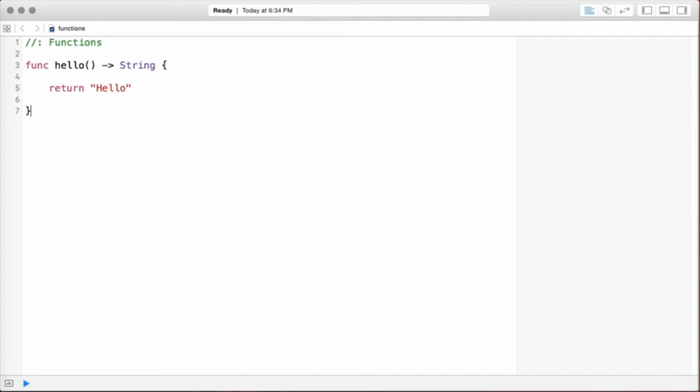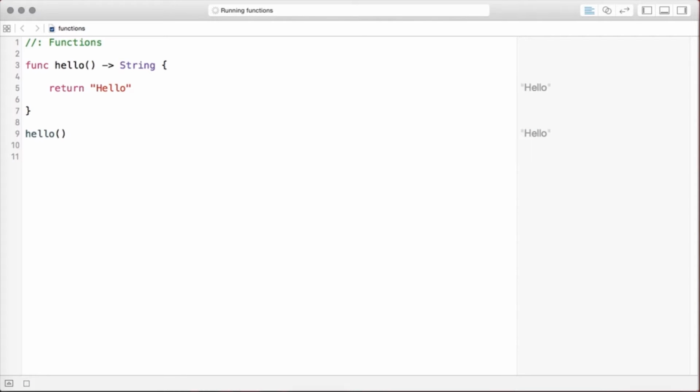Now you'll notice that nothing has happened, and the reason is because we haven't called the function yet. And how do you call a function in Swift? Well, you just type it out in a playground, say hello, and then you'll see that on the right hand side it returns exactly what we would expect, hello. So that's pretty neat. That shows you the makeup of a function, but it's not really useful. All it does is say hello, and we can't change what it says or anything. So let's make a better function.